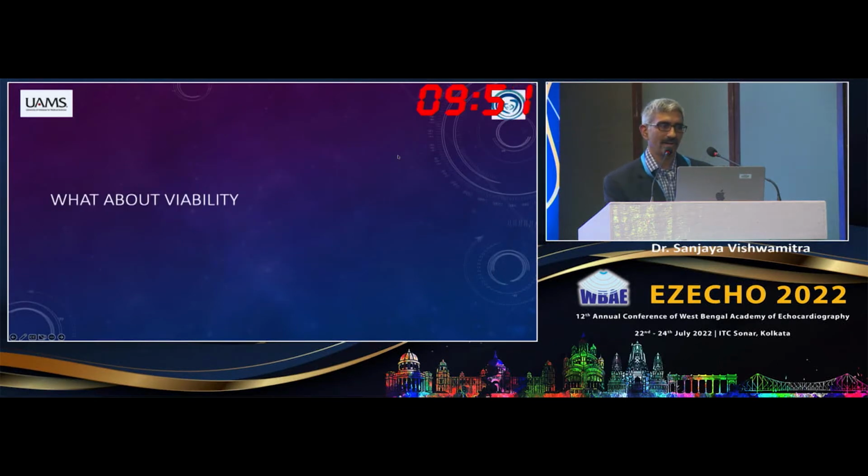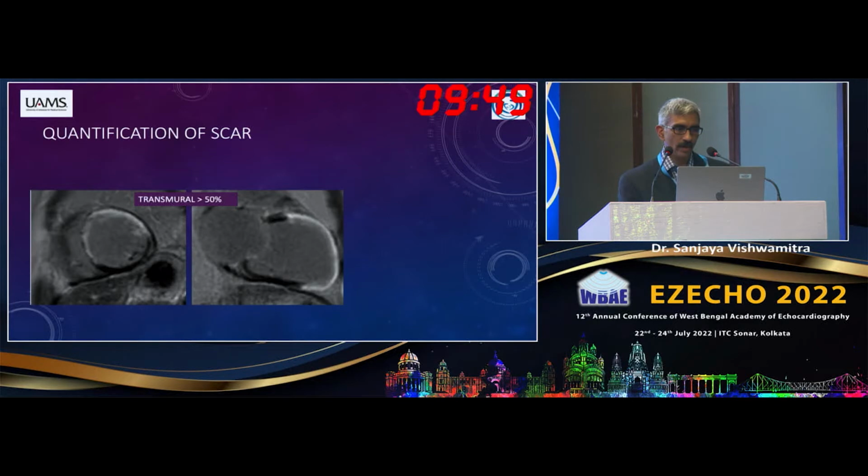Okay, so what about viability? Viability, I've already shown you a couple of examples of viability. Viability is very easy to see on cardiac MR. Remember, viability essentially is to look at the areas of white myocardium in a delayed enhancement image. And if it's white, it's generally dead, particularly if it's ischemic. I've also shown you some degrees of fibrosis in hypertrophic cardiomyopathy, and you can get increased edema, which also can take up gadolinium as well.